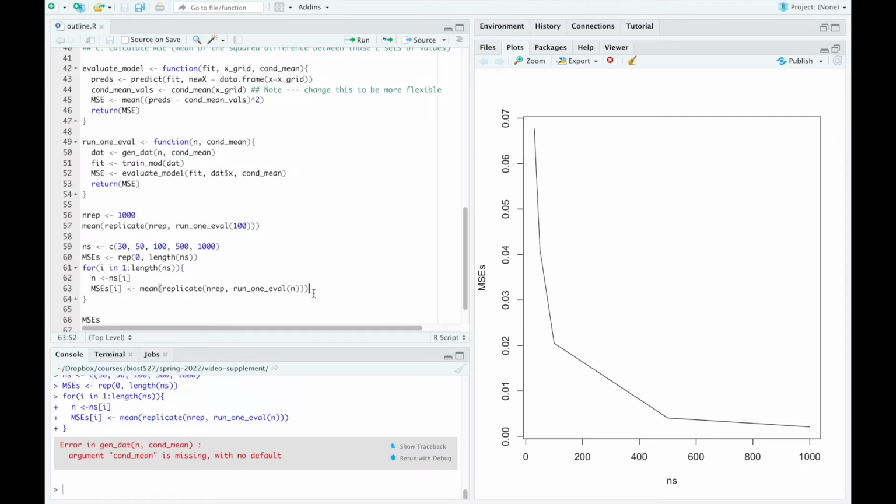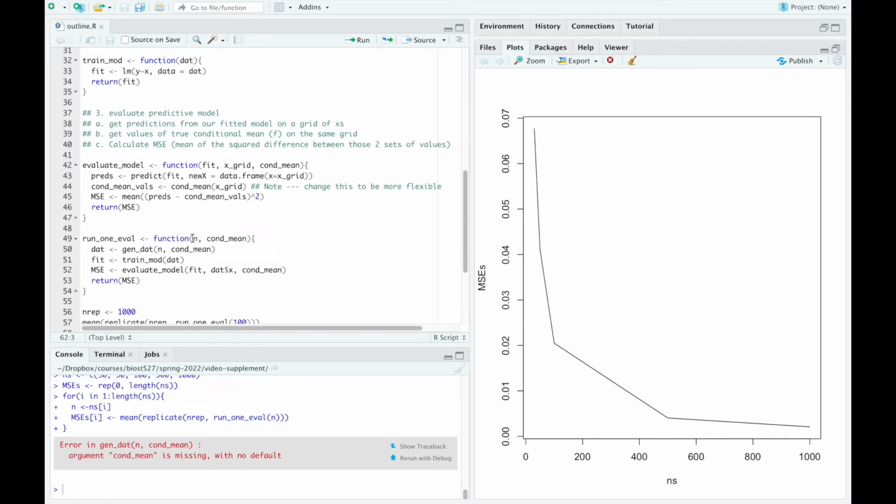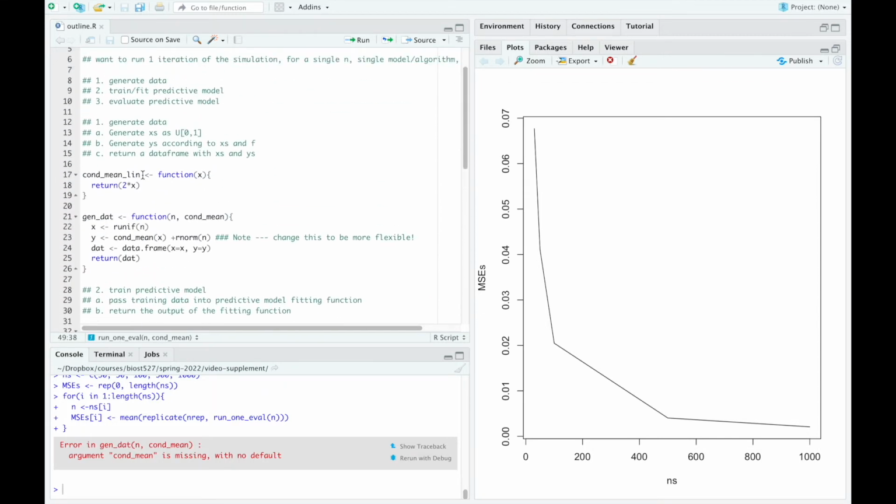Now there's one last piece to change, and you can see I didn't change this and I just got an error. And that is in this replicate command where we say run one eval n. Rather than just passing an n, remember, run one eval now has to take in both n and the conditional mean function we're using to generate our data. And for now, that's going to be cond mean lin, right?